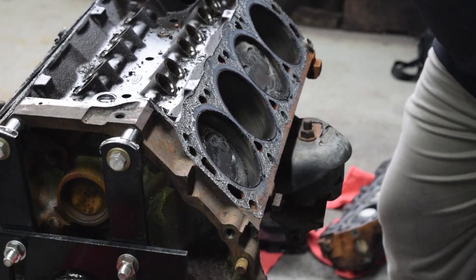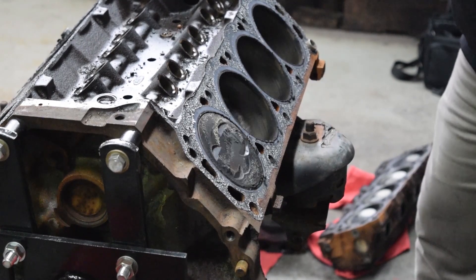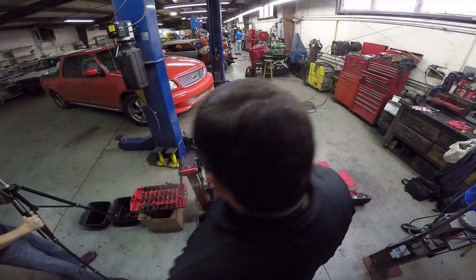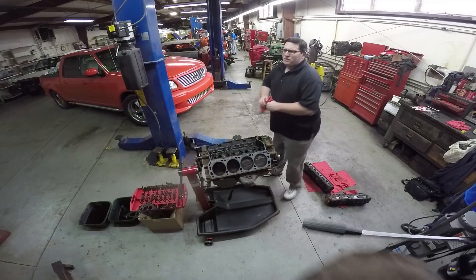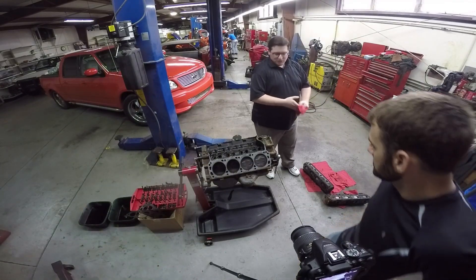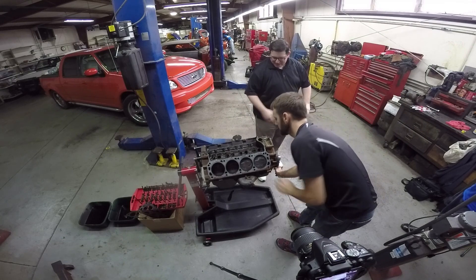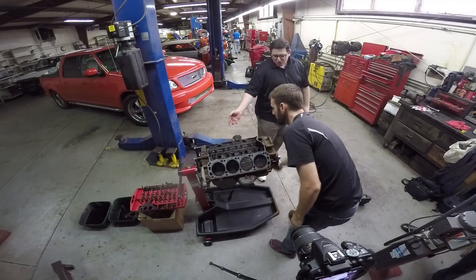Now we get to move underneath the engine. The engine is free now — it's very easy to turn, so that's good. Some junkyard cars like a Dodge 273-powered Coronet that we pulled out of a barn — you couldn't move it with a breaker bar. These slide easy. There's just residual oil on it.